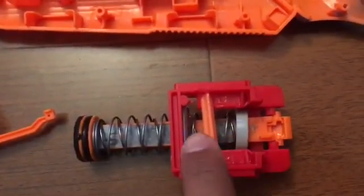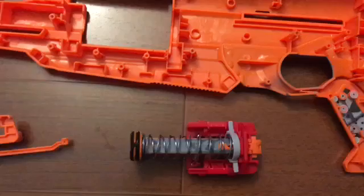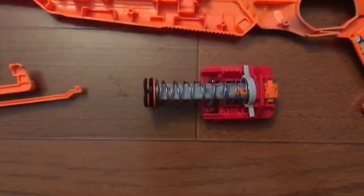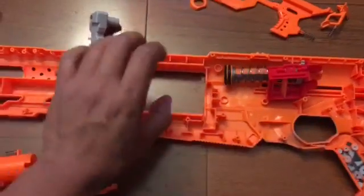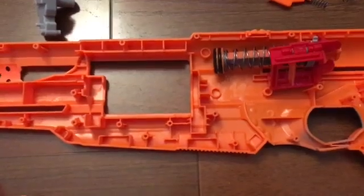So what I had done was I took a spare dart post and I epoxied it in place right here. So now, as you rack it back, it actuates the cylinder. So the cylinder will now turn on rack and not on trigger release as it previously did. The good part is, when you set it up that way and it fires, when this slams forward, nothing moves here. So you just get a straight air push. So that's kind of cool.